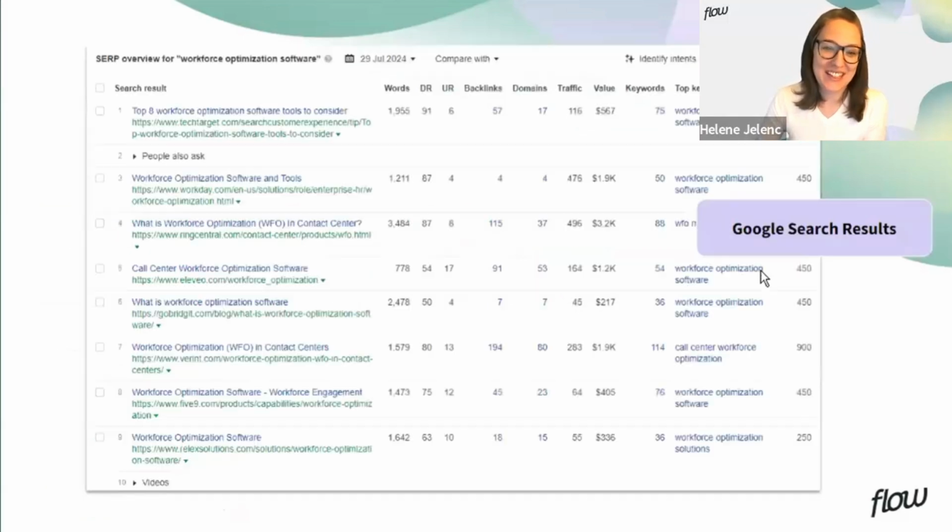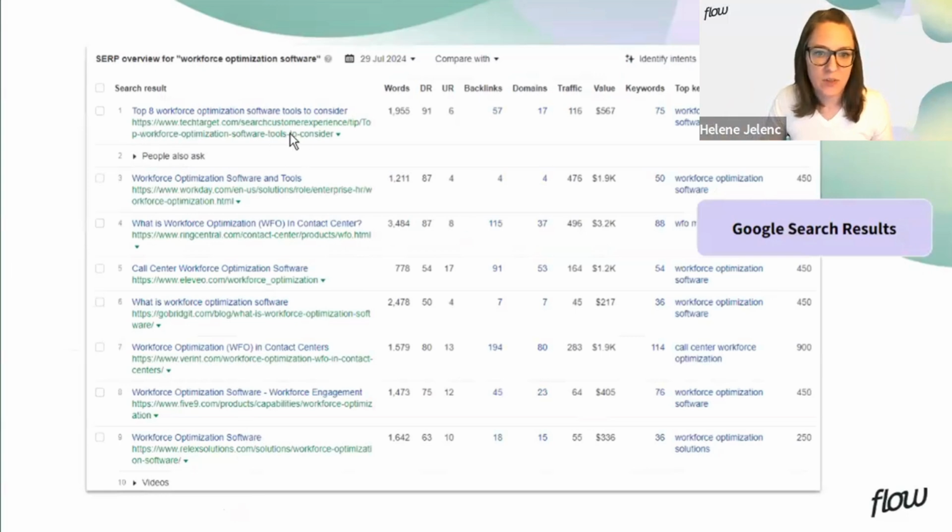So we're going to show a little example using the keyword workforce optimization software. This is a screenshot of results in the US from Ahrefs. I can get all 10 results in one screenshot, basically, instead of using the search results page. I wanted to know what was listed here.